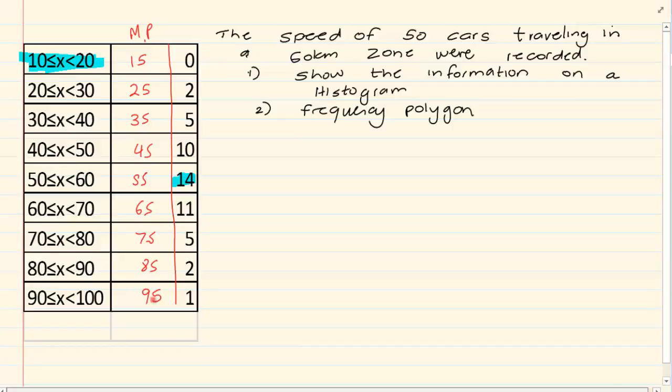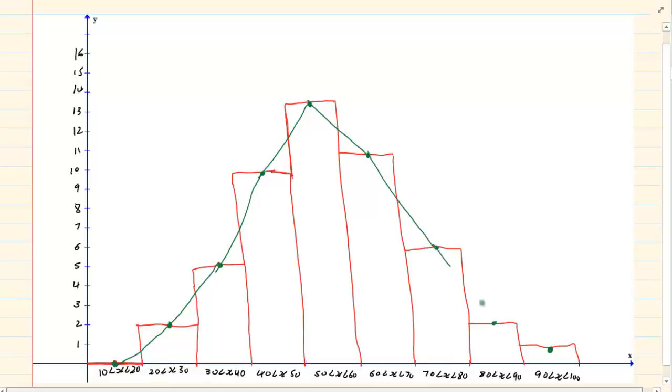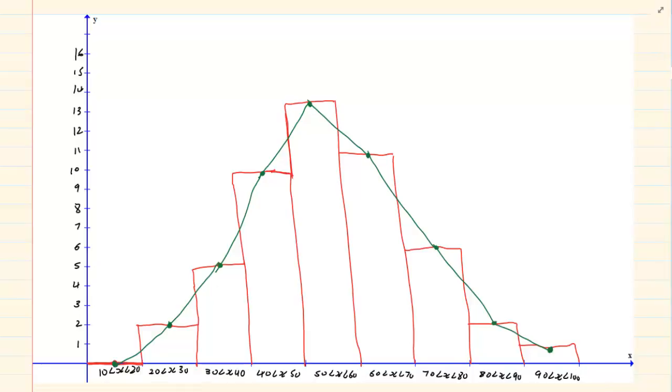Now, when you have the histogram already, it's not always necessary to calculate the midpoints, because what it simply means is that you are in the middle. So you don't always have to calculate the midpoints. You can simply draw your dots in the middle of the bars. And in order to draw it, then you simply join the dots. Now you would notice, I'm going quite straight. See? Now the main thing is that you must ground your graph.